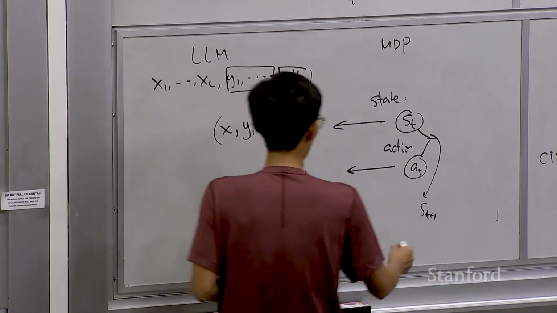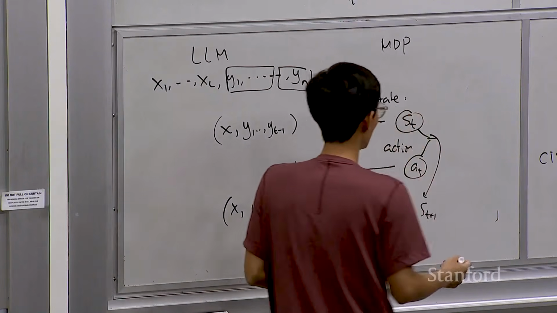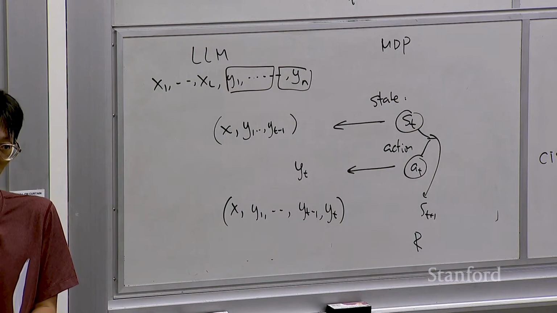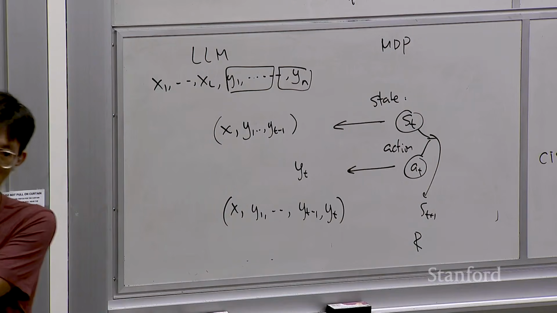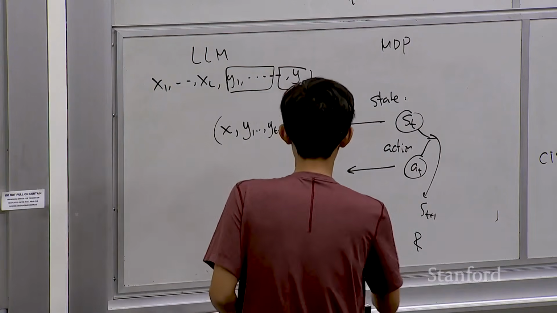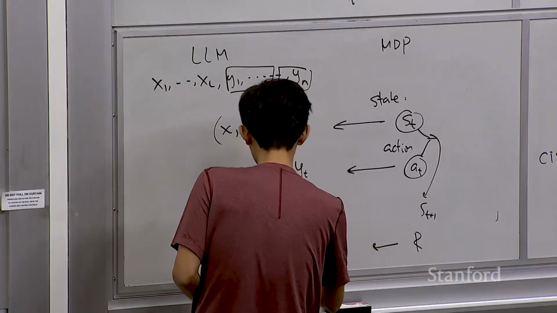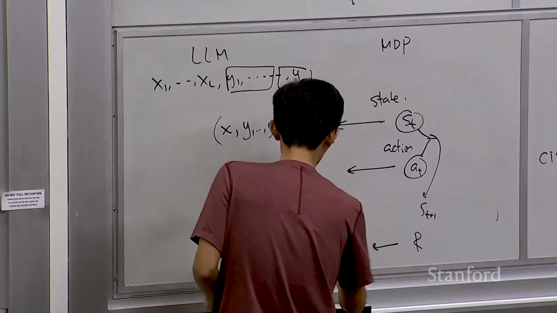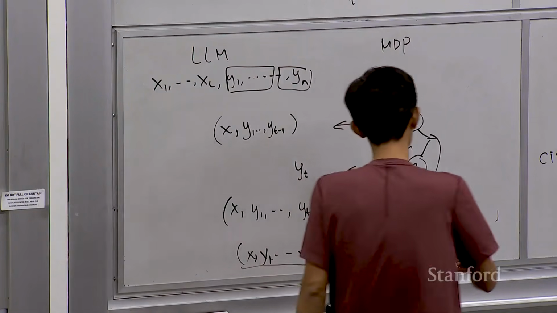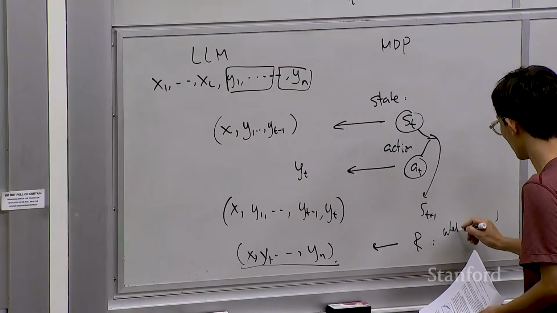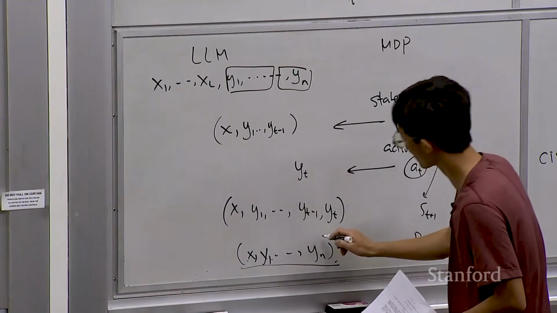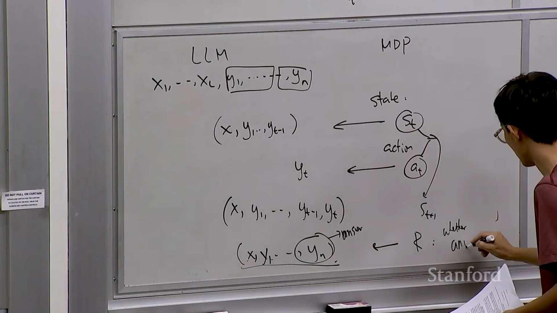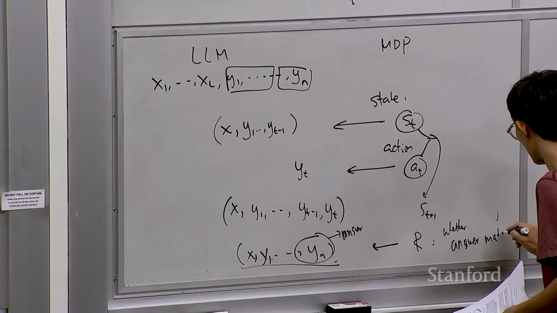And then the reward function. In reinforcement learning, the reward is applied for every state and action pair. Here, the reward function is only applied at the very end. So the reward is only a reward of the whole trajectory, which is the final state. For the whole trajectory y1 up to yn, we give a reward, and the reward is literally whether the answer part, let's say this part is the answer, matches the ground truth answer.